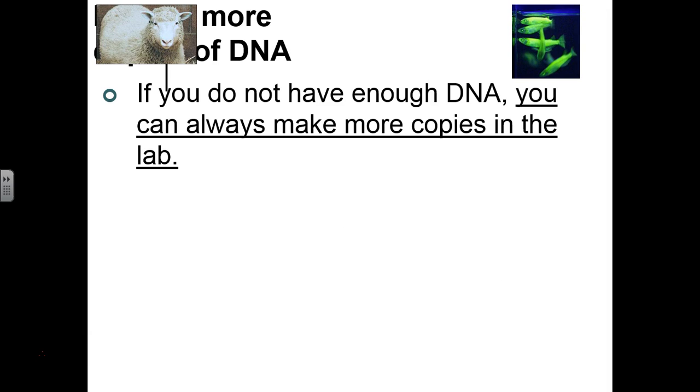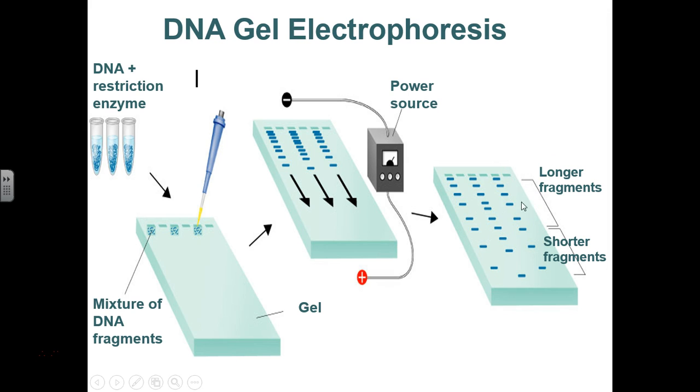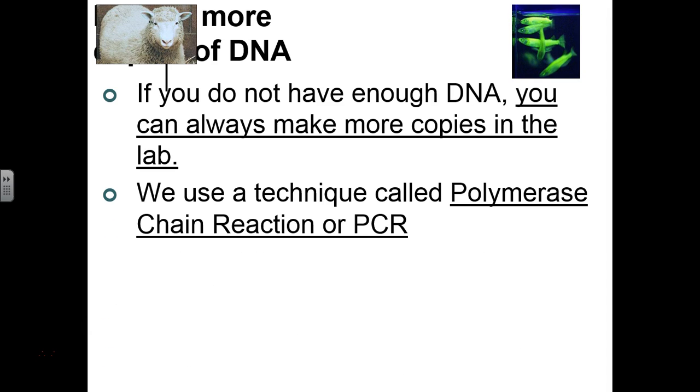Now, if we don't have enough DNA to be able to see its effect on a gel, we have to make more copies of it. And that's done with polymerase chain reactions. So let's break that word down. Polymerase: polymer means many subunits in a large molecule. The ASE is telling you it's an enzyme, and there's a chain reaction. So it happens very quickly. It causes more and more things to be made.